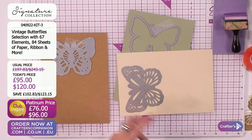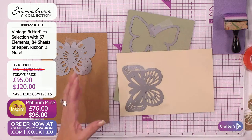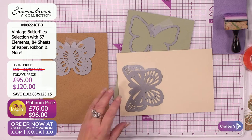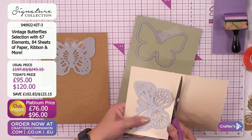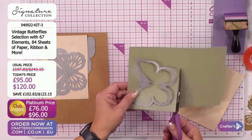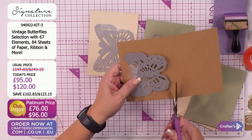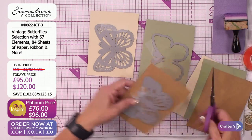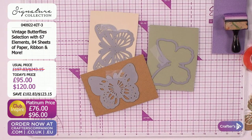I know you all know me as a bit of a colourful girl, and I do love colour, but sometimes it's nice to play it down a little bit. Using the theme of the vintage, I think this one is perfect, and it will work alongside the pieces that I've made to create the home decor piece. Almost like a little plaque that could be on the front of your door.